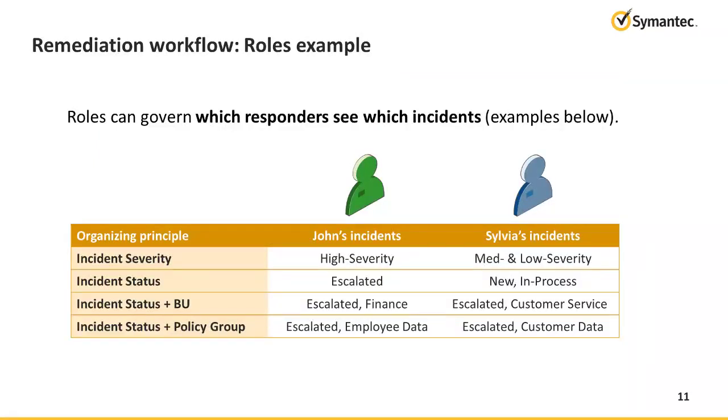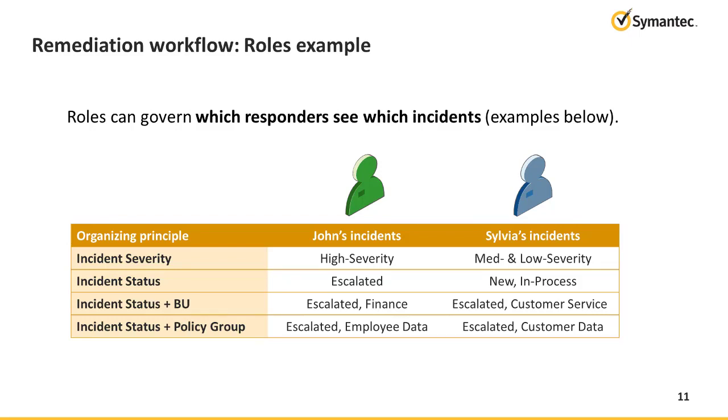Different methods of grouping and assigning incidents can be employed in conjunction with the fan-out or fan-in designs. An important thing to consider when choosing a method for assigning incidents is the number of incidents a responder can realistically review in a timely manner. It is recommended to create Symantec DLP roles that provide access to specific subsets of the incidents for review. The following are some examples of how Symantec customers have used roles for grouping incidents for remediation.